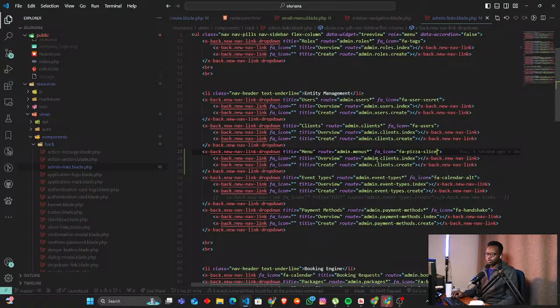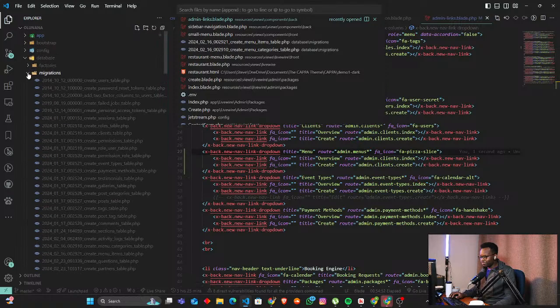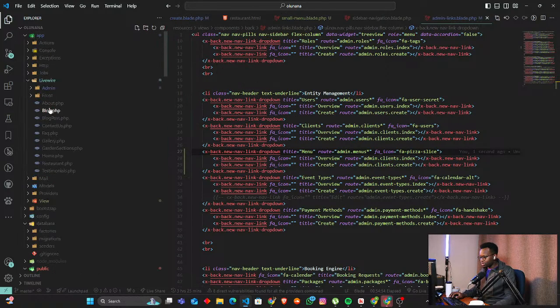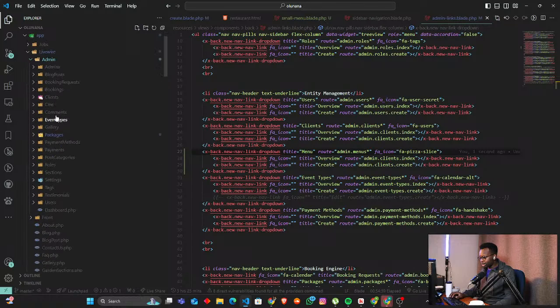Now, if we want, we can actually create those links and those Livewire components if they have not been created just yet. So if I come in here, Livewire, admin, and then we look for menus, we can't find menus.